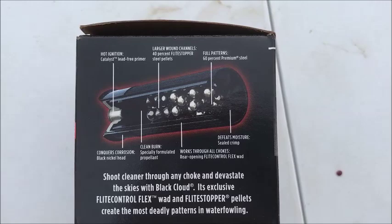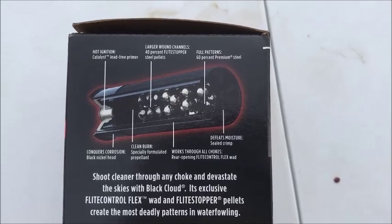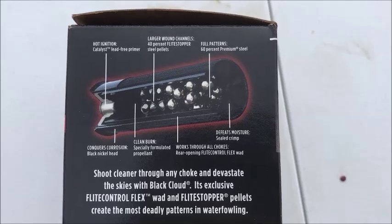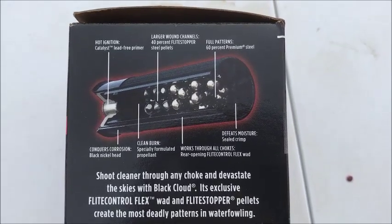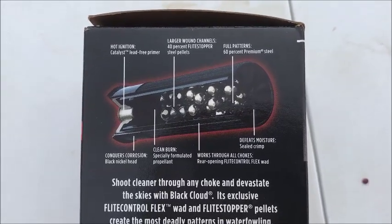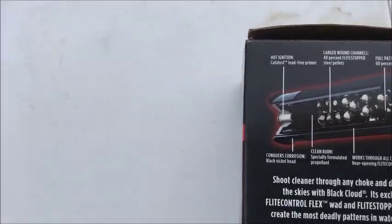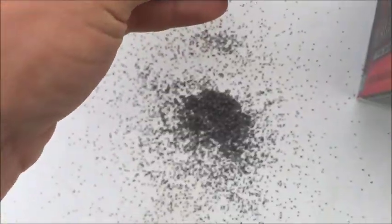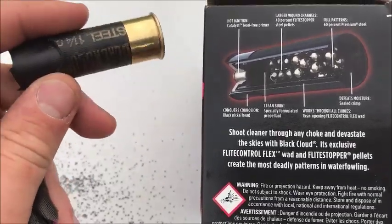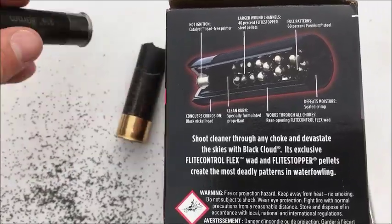So I wanted to take a second here to look at the back of the box. You can see they claim the Fight Stopper steel, it's nothing different. Premium steel, nothing different. Defeats moisture. Works through all chokes. We have the rear opening Flitecontrol Flex Wad, so that's new. And the specially formulated propellant, the Clean Burn. And I did look at the powders, they are different, so it'll be interesting to see. And then there's of course a black nickel head, which is definitely different. If you look over, here's the two, there's the different powder. If you look at the two shells, here's the old one right here, and then here's the new one with the black nickel head on there, so we'll see.